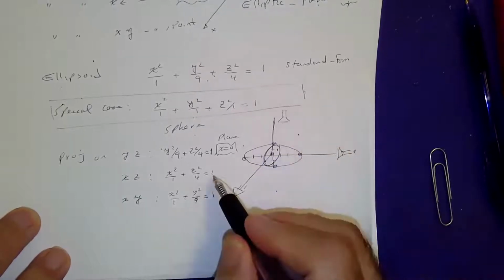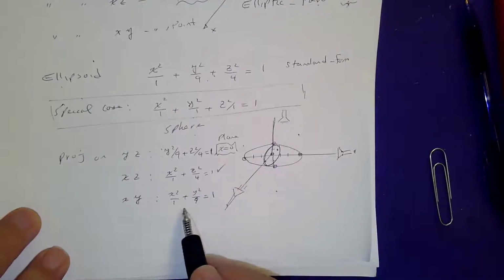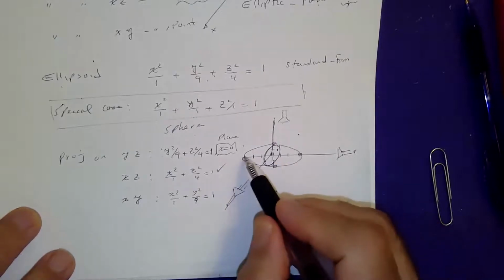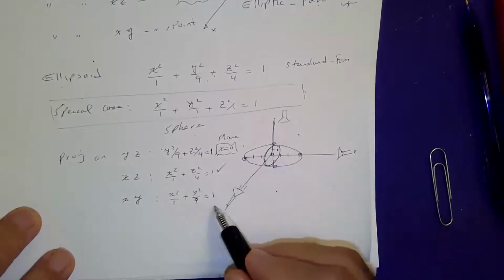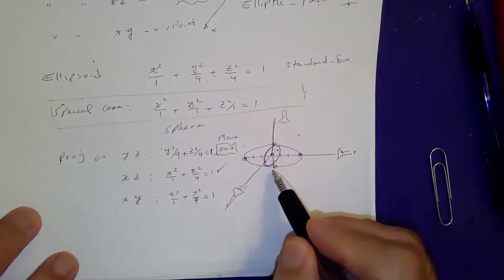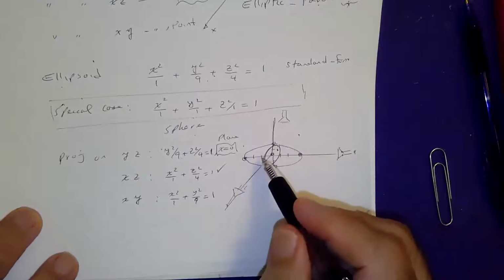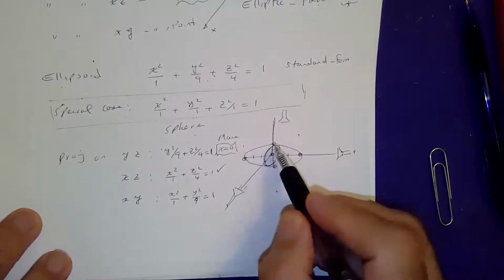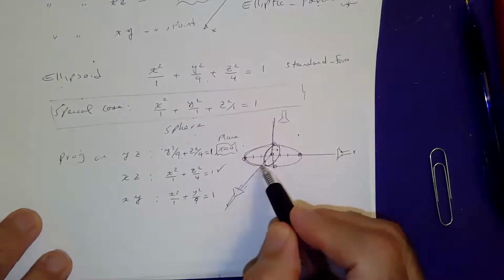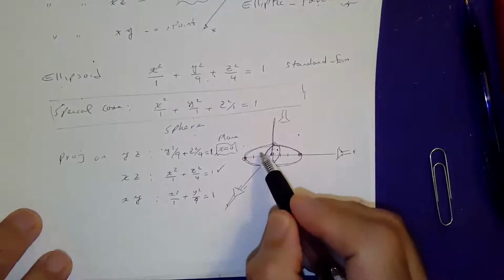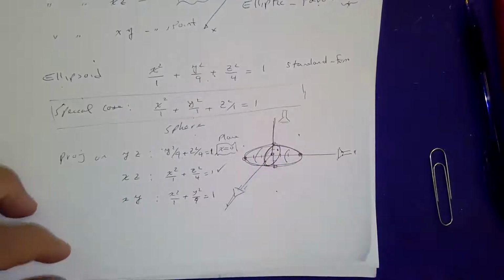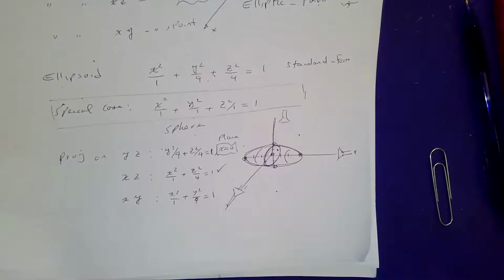Okay, that takes care of that guy. Finally, this guy is what? Y is plus or minus 3, but x is plus or minus 1. So I'm already there. So it's kind of like there. So this would be like the graph of a what? Of an ellipse. How does it look? It looks like a football.